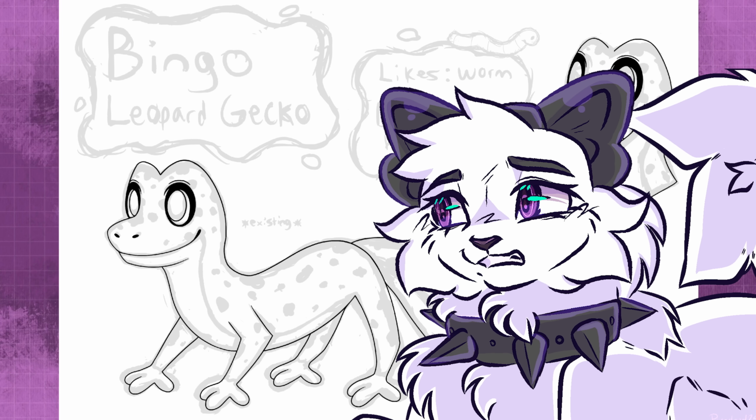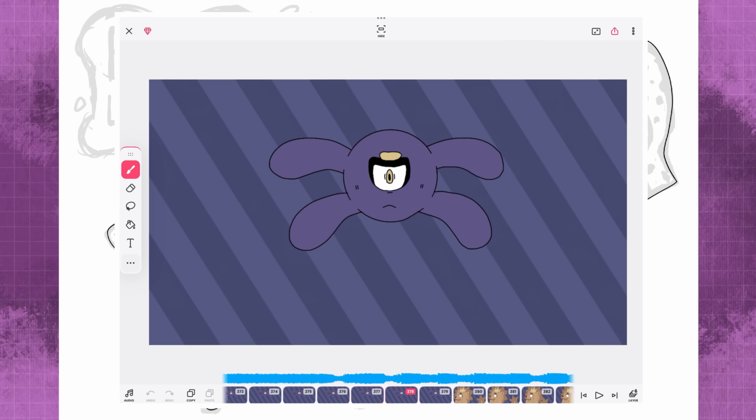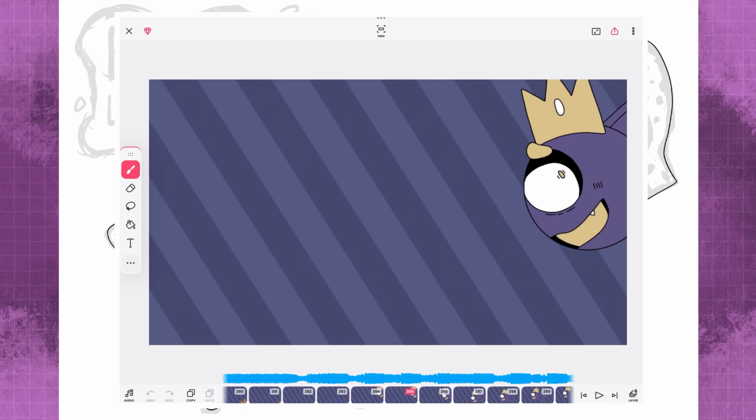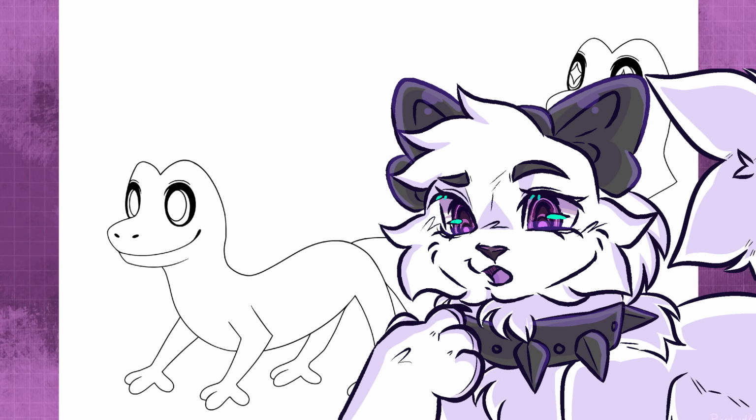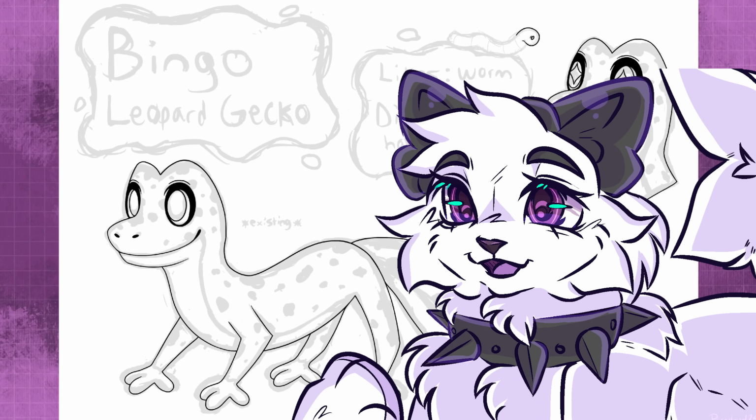FlipaClip with 3 layers is almost unusable if you're wanting to animate a full animation with background and extra effects, which is a problem when you're making animation memes or map parts, as those kinds of projects typically need more layers. I guess if you're purely just wanting to animate for fun, and not worried about coloring, having backgrounds, or even using a sketch layer, then the 3 layers only restriction is fine.